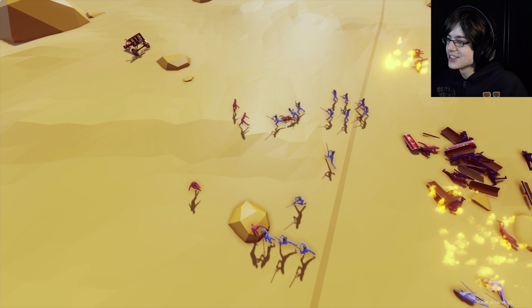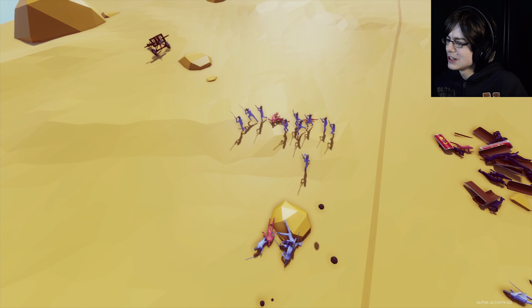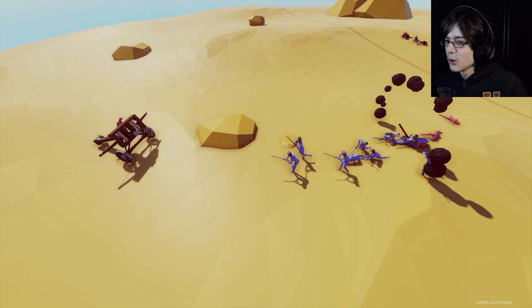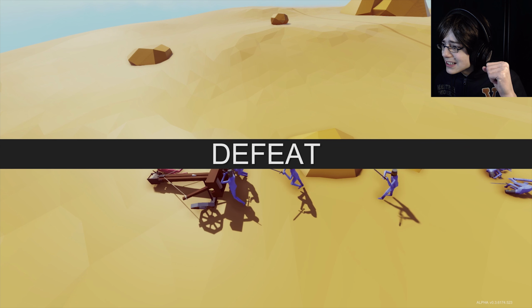Okay. Stall them. Stall them. Come on, ballista, you can do this. Shoot the front row. Shoot the front row. Come on.